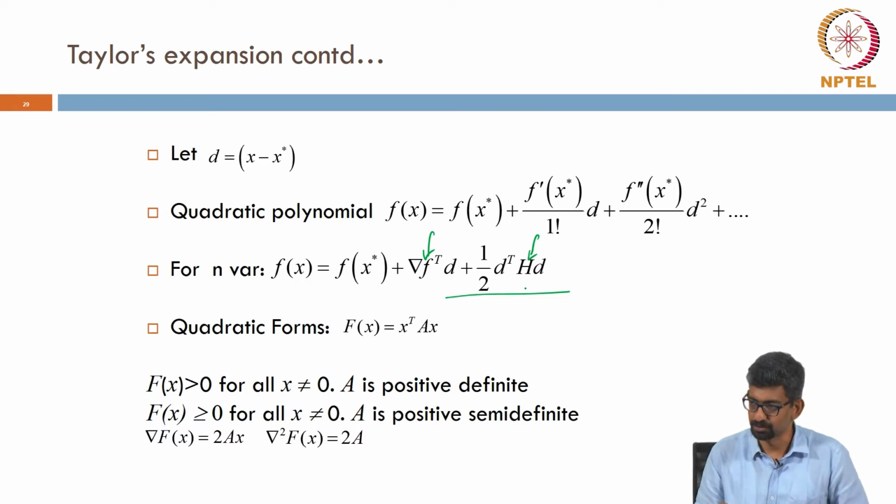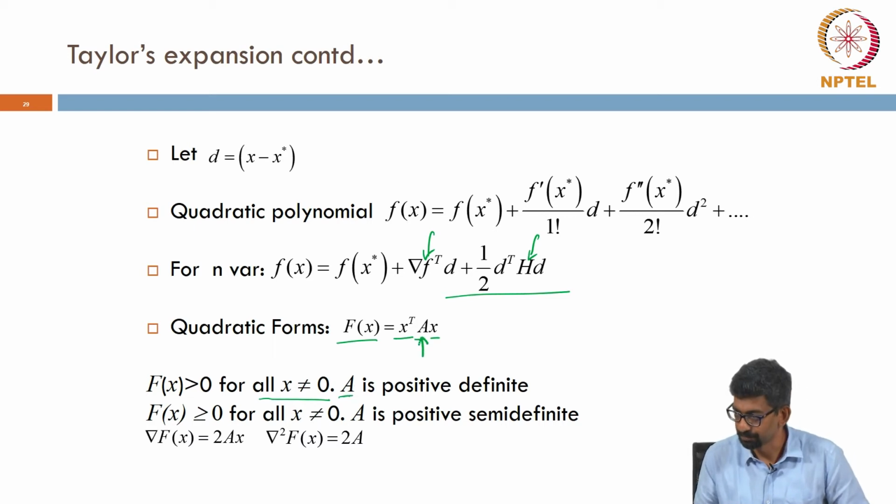Yeah, it is given here also. So, if you take x as a vector and A as a matrix, and you call this entire resultant f. If f is greater than 0 for all x not equal to 0, this is important, you cannot have some x not positive, all of them should be greater than 0, then this A is called positive definite.